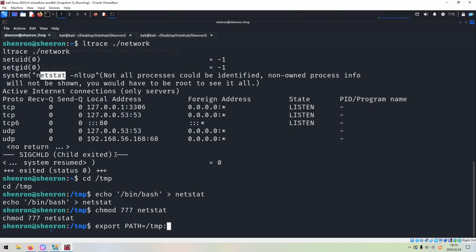We need to put the current temp directory into the path.